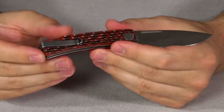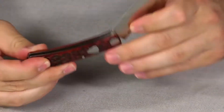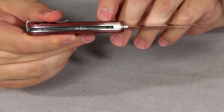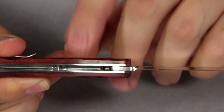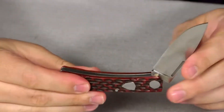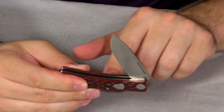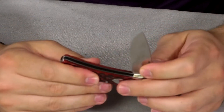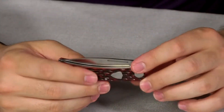It has a deep pocket clip, and that clip is reversible — so left-handers rejoice. It has a federal shield and liner locks, both stainless steel. On the inside there's a striker pin. That striker pin hits the tang of the blade as it closes, allowing you to shut it without worrying about it hitting the back lock bar — so your edge is perfectly safe. There's no give in the blade; it's not bouncing on the spring. That allows us to have a much wider blade than the Sodbuster Jr.